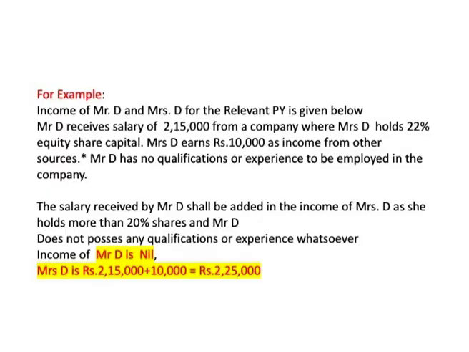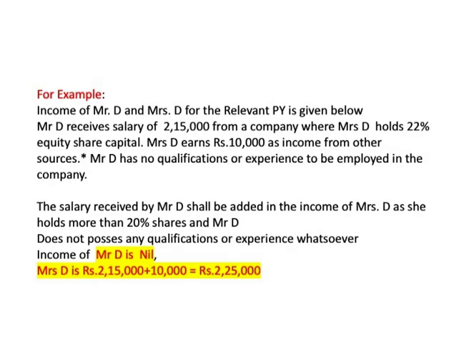So now it is very clear that Mr. D, though he is an employee, has no qualification. Mrs. D holds 22% equity shares in the business. So that is the reason why Mr. D had joined the business or the company as an employee and he received salary. To conclude, the salary received by Mr. D shall be added in the income of Mrs. D, as she holds more than 20% shares and Mr. D does not possess any qualification or experience whatsoever.